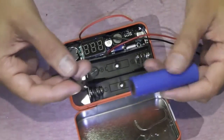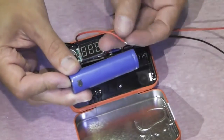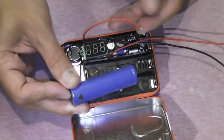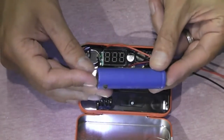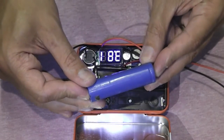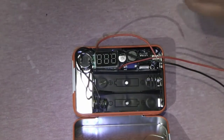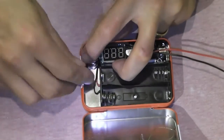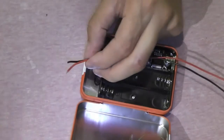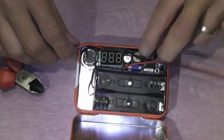First thing I do, once I've got all my paraphernalia in, I test that I've got the display working before I do anything else, because there is always a possibility of it shorting while you're installing it in the mod. I'm then just going to sort of position my wires around. So I was going to do a bit of modding while talking and rambling about absolutely nothing.